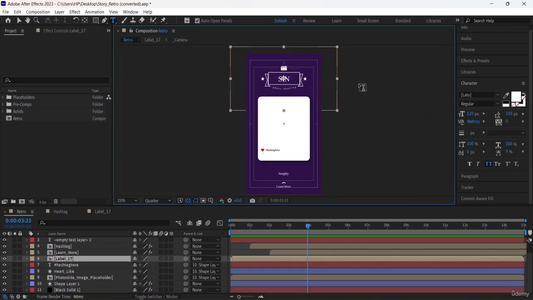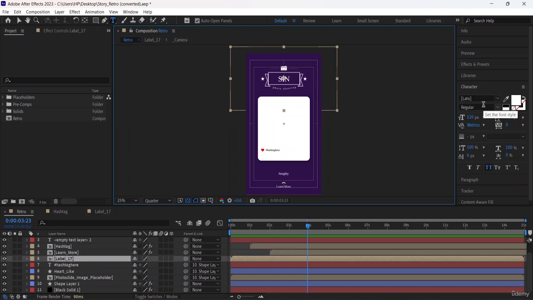Now, after all of them is done, we are done with this project panel, composition panel, then also the customization panel, and also the timeline panel. At the top, we have our tool panel. You can see from the left to the right of this top panel, we have all of the tools we need.